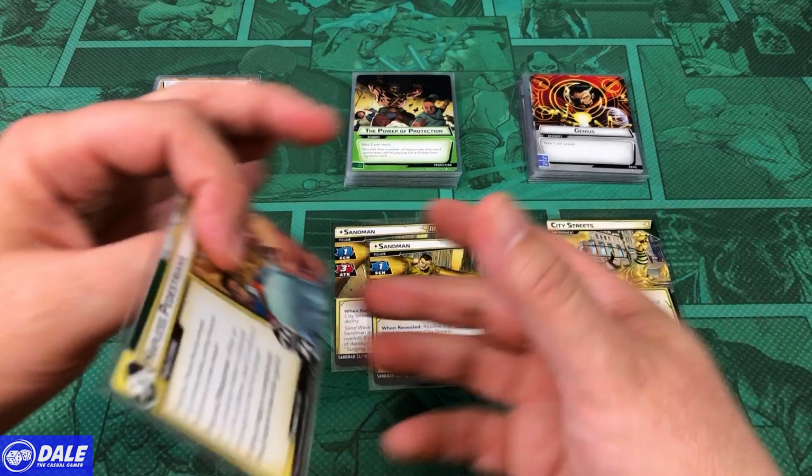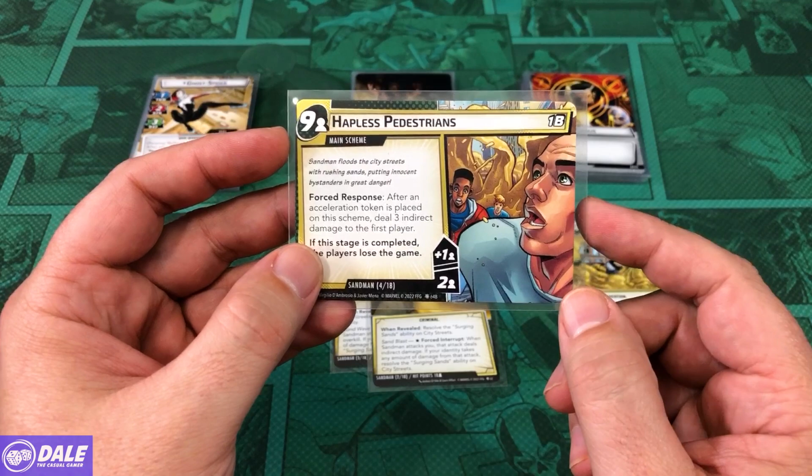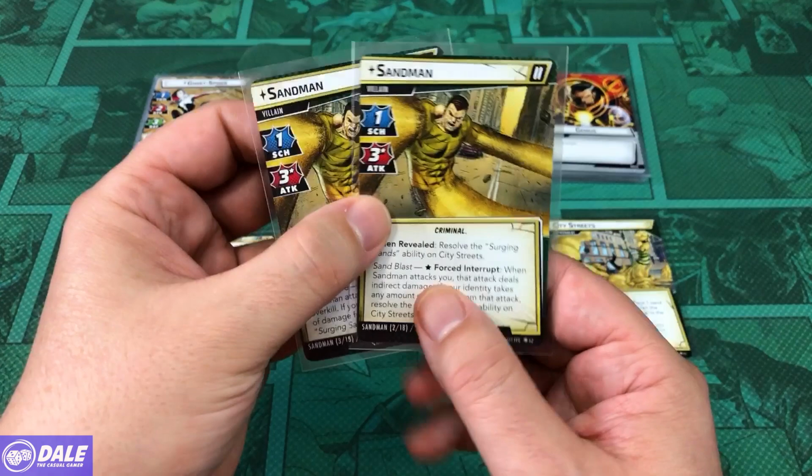Then on the opposite side of here, threshold of 9, forced response. After an acceleration token is placed on this scheme, deal 3 indirect damage to the first player. Starts with 2 threat and we get 1 threat per turn on the villain phase. Sandman starts out with a scheme of 1, attack of 3. When revealed, resolve the Surging Sand's ability on City Streets.